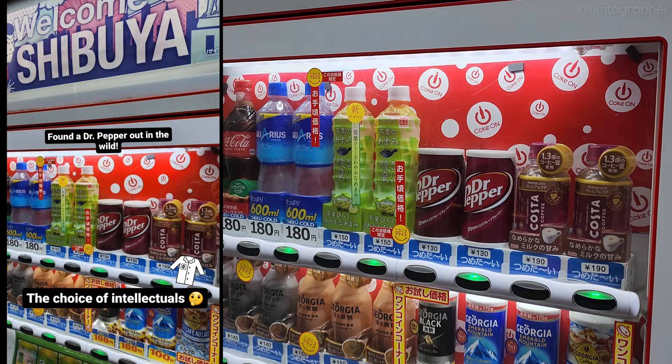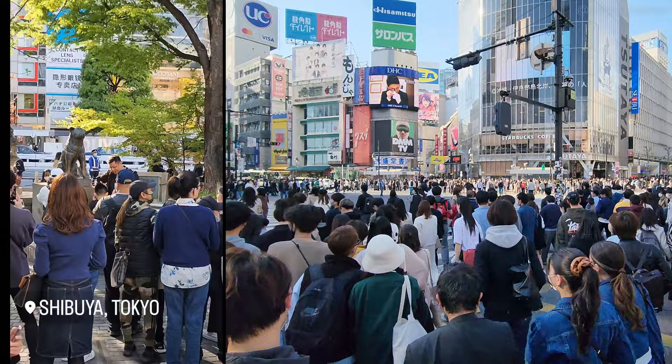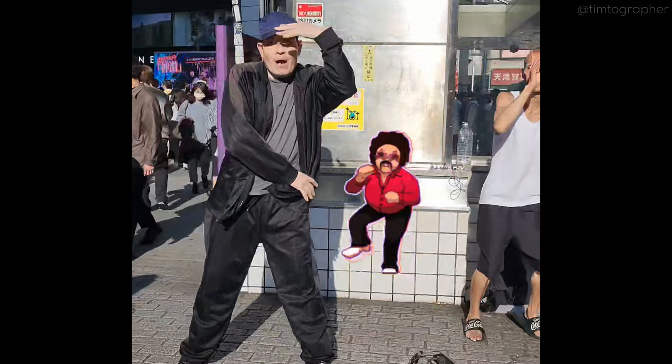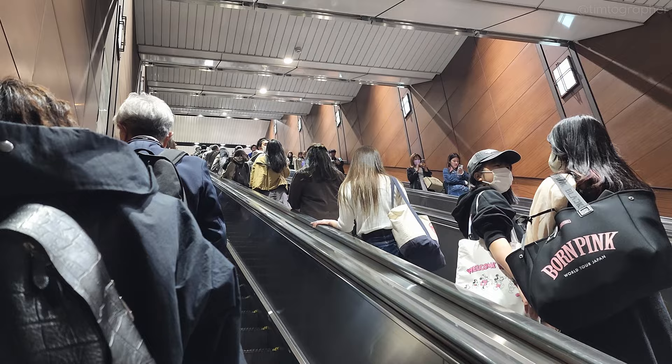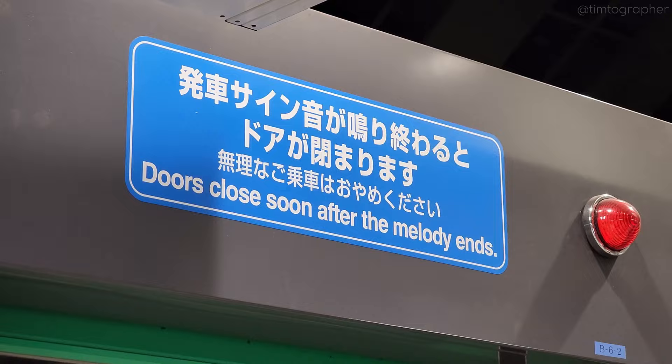Afterward, we headed to Shibuya station to drop off our stuff in a locker before meeting up with some friends for dinner. And this is Shibuya on a weekend evening. We made our way over to the crossing and onto the famous second floor Starbucks with a view. It was so busy we couldn't find a spot for that perfect angle, but we did manage to get some snacks in. Next up, dinner in Roppongi, just a short train ride away.